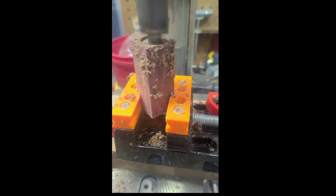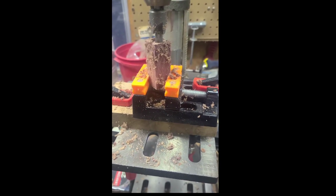And we're looking for the brass. Getting there. There we go. We hit it. Just like that. I'm going to do the other side and get it on the lathe. Stay tuned.